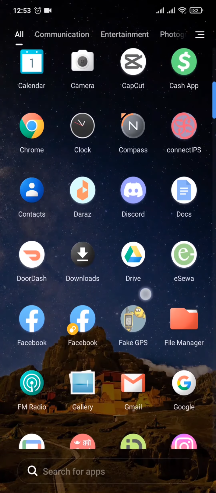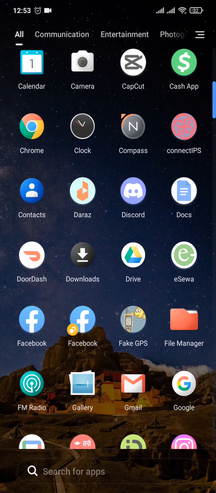Only after you subscribe, you can change the theme or the wallpaper of your chat on Snapchat. But however, Snapchat Plus is not yet available in every country. So if you're in a country where Snapchat Plus is not available, you won't be able to change the theme or the wallpaper.